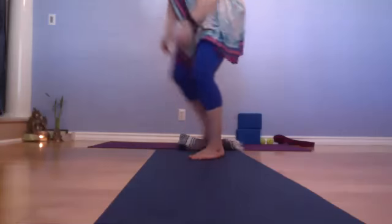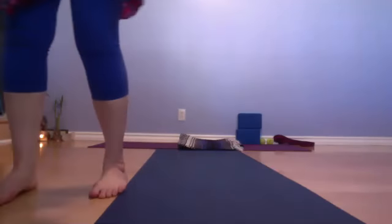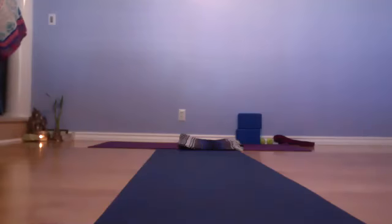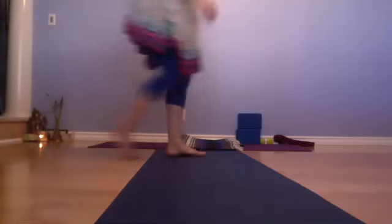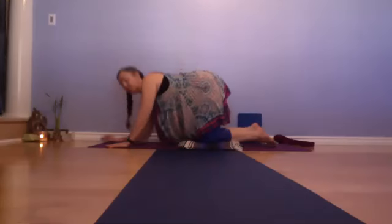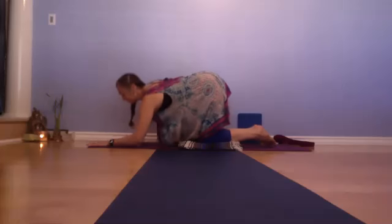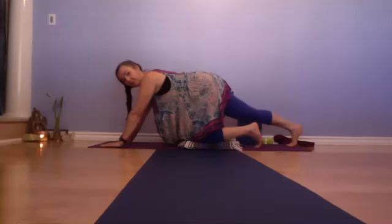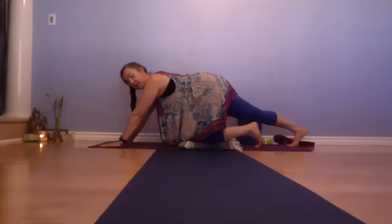So placing a blanket underneath. And I'm just gonna place this apparatus out of the room so that it doesn't beep anymore. And we're gonna make our way onto the hands and knees, and you could be on your hands or you could be on your elbows. And what I want you to do is just stretch one leg behind you, turn the toes under.